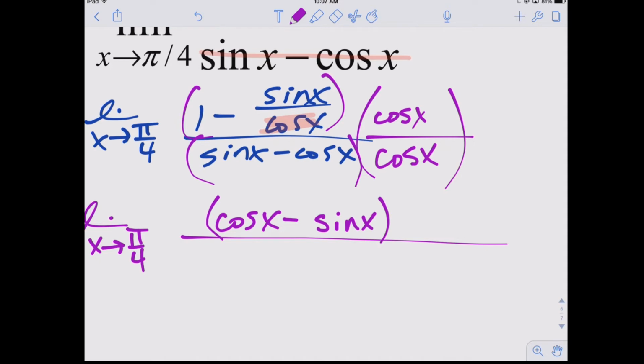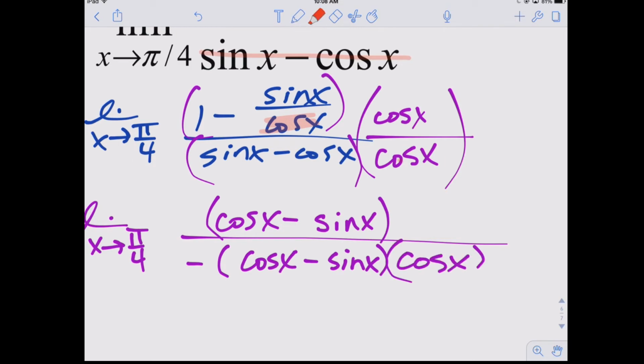So if I can leave a sine minus cosine factored in the bottom, I might be able to divide them out. But can I divide out a sine minus cosine and a cosine minus sine? I can factor out a -1. And since I haven't written the denominator yet, I'm going to go ahead and just factor it out of the denominator. So when I factor a -1 out of sine minus cosine, it changes both signs. So I'm just going to go ahead and write it like that. And then I'm left with the other cosine factor that was there from right here.